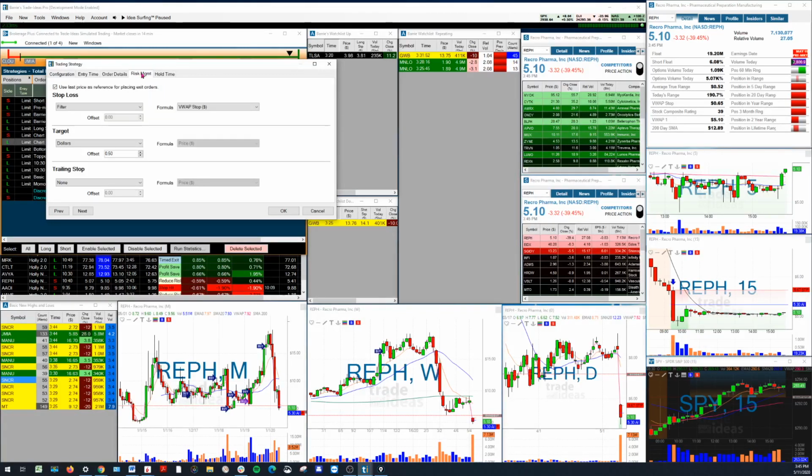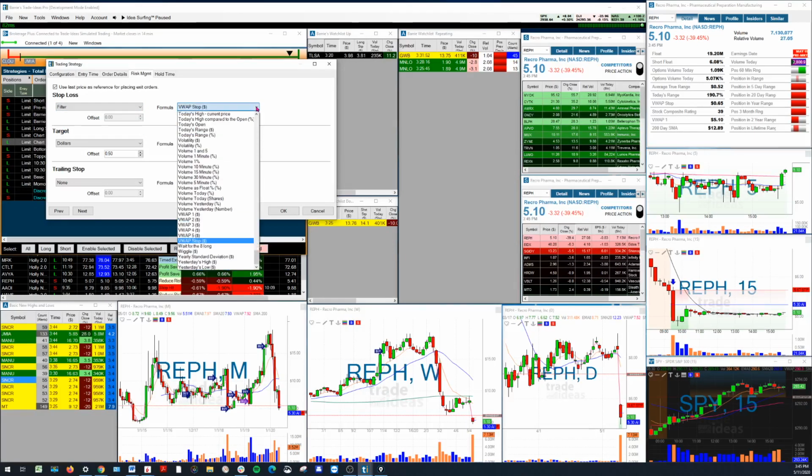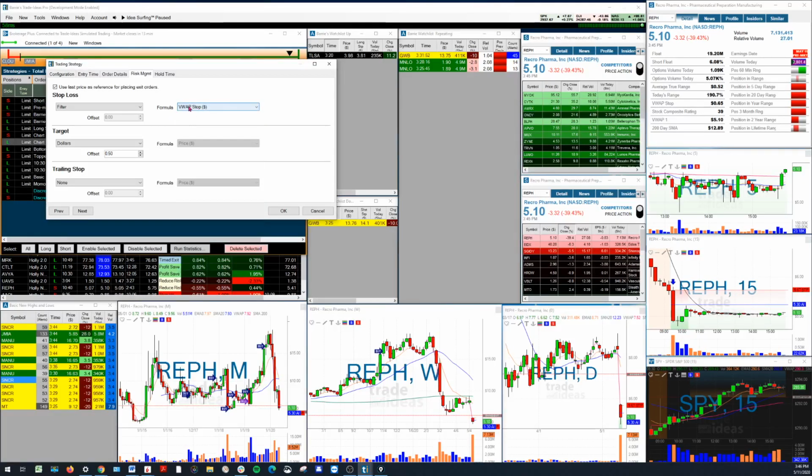Risk management. This is another drop down, and I'm using a filter. It's a huge drop down, but I would encourage you to start using the VWAP stop. This is what we're starting to use in our AI. Then you can put an offset.